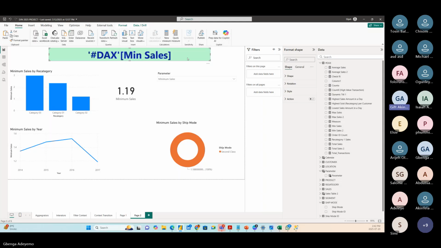Has anybody used the top N DAX function before? Tell me how you used it, Elsie. It's a DAX function. When you write the top N DAX function, it opens the IntelliSense for you, to guide you if you want to rank the top 5 total sales.